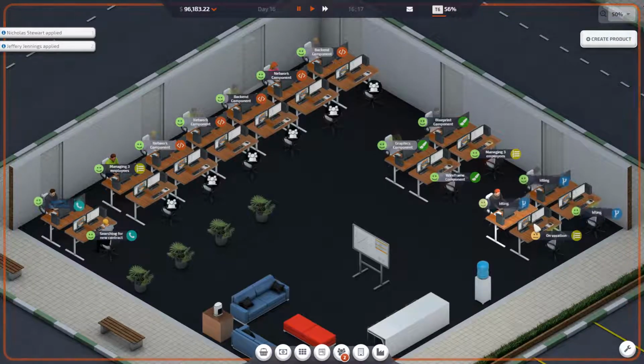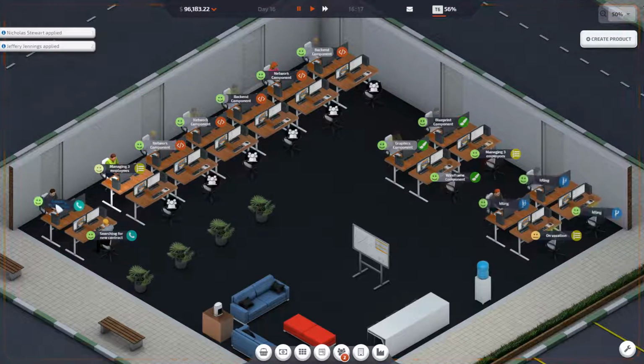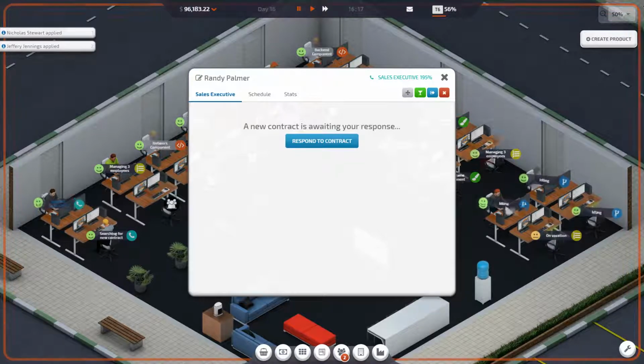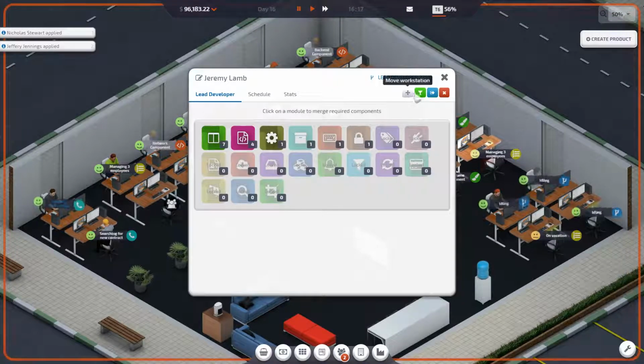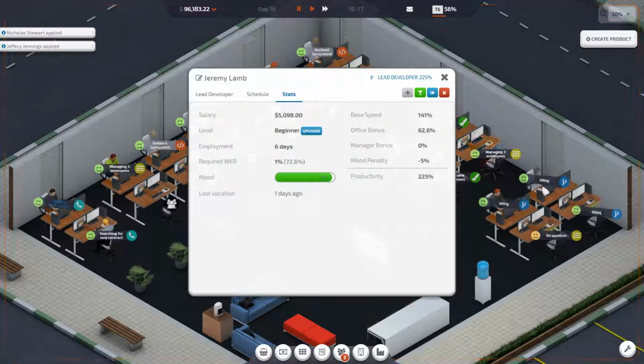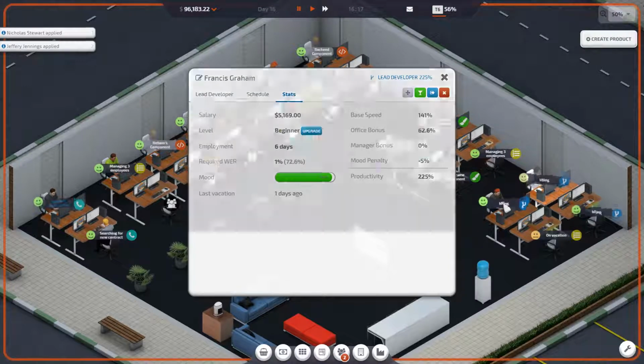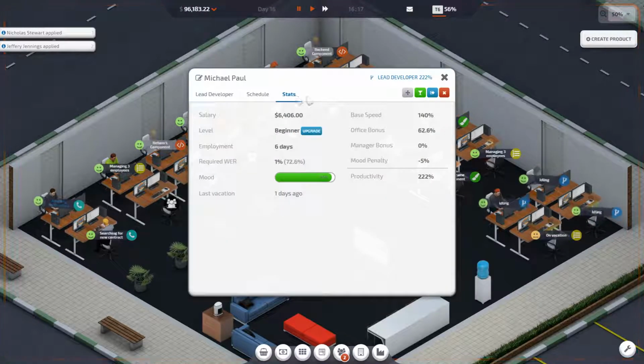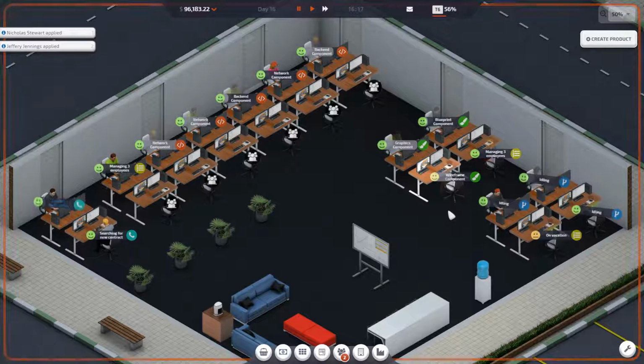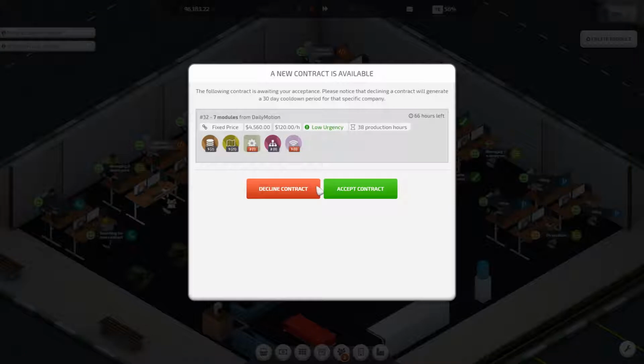These 3 guys are sitting idling at the moment because I've not got anything for them to do. Let's have a quick scan at their happiness levels. So they're at 5%. You're at 5%. You're at 5%. It's because you've all just had a holiday. That's what it is. And oh joy, right. So we need back-end modules and we need those. We've got 66 hours. Okay, we can do that.